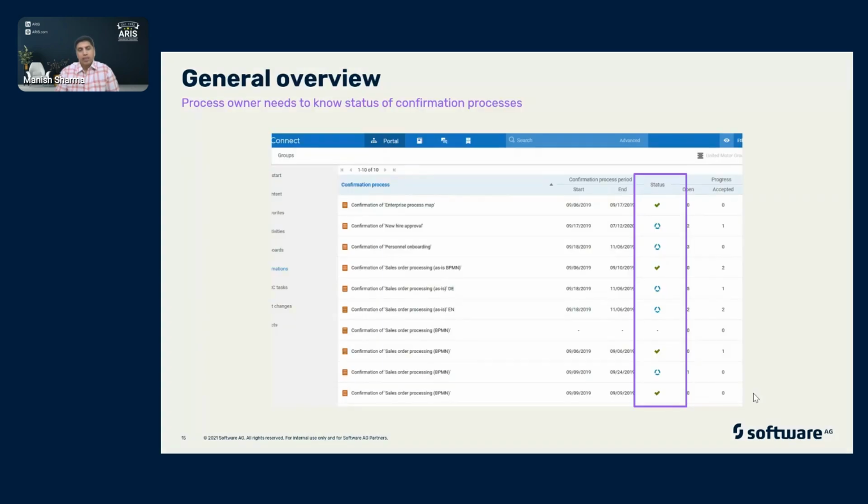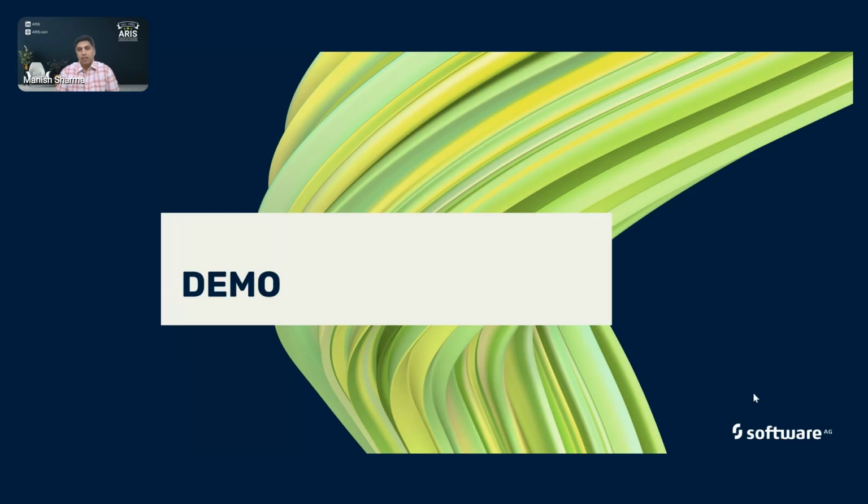As an administrator, I get to see all the confirmations. I can see all the current outstanding tasks and their status, how many are open and how many have been accepted, and the start and end date. As an administrator, I have the capability to click on any one of them and edit them to change their end date, or to add more people to it, or to terminate it if everybody's answered it. Right. At this stage, I think I'll get into the system and show you things hands-on.